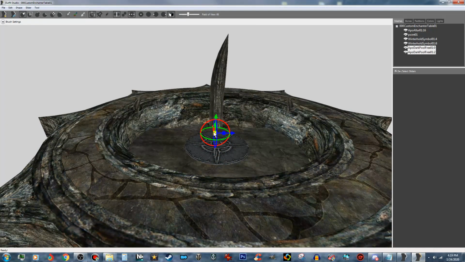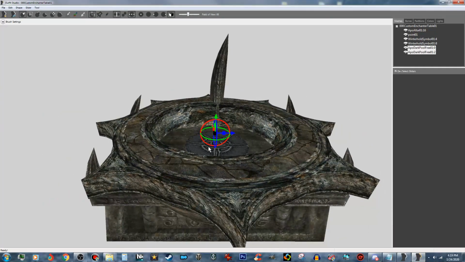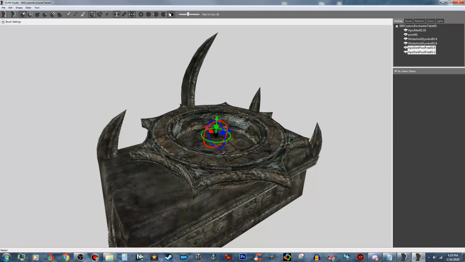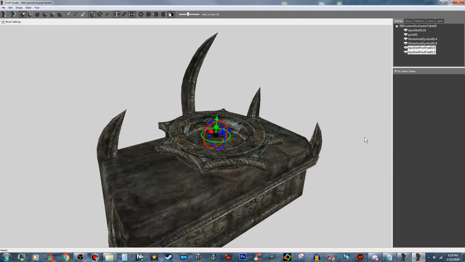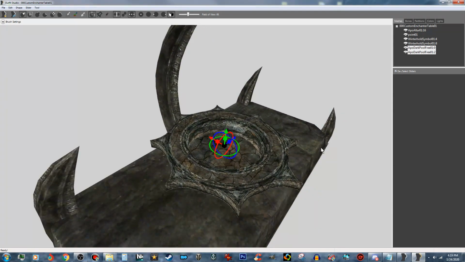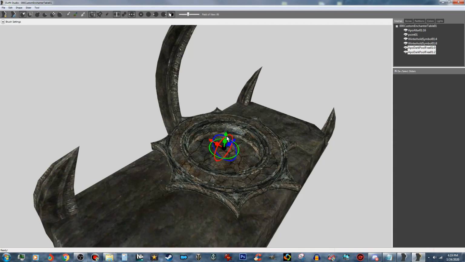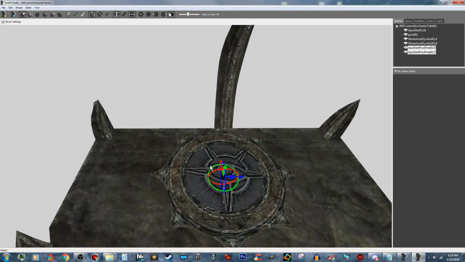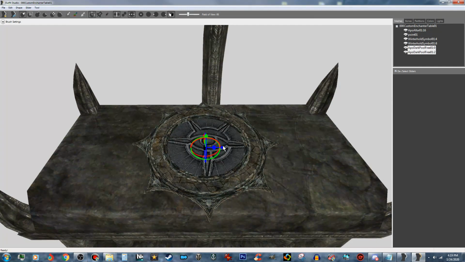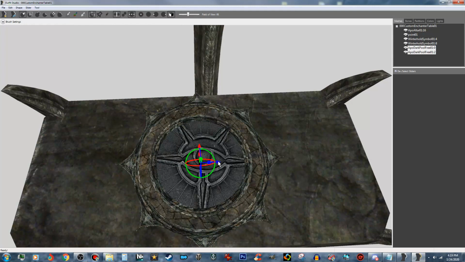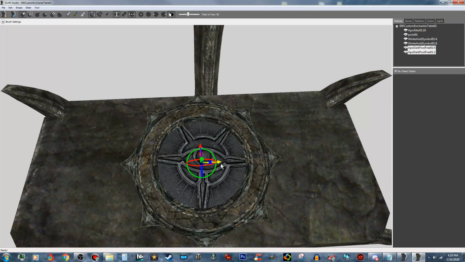That's okay, because we're going to resize this completely to more what we're looking for, and then we're going to move that down until it just covers the symbol there. Center it up a little bit.